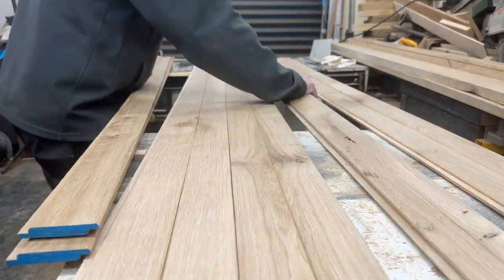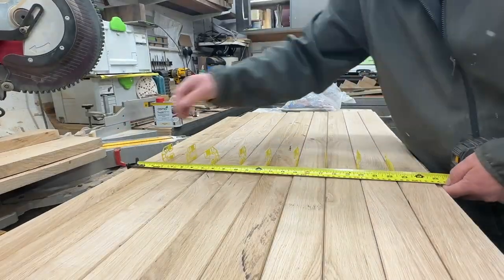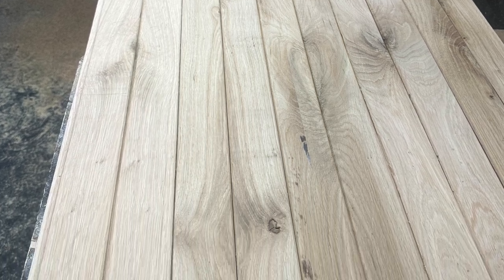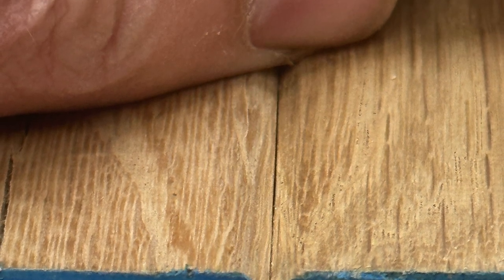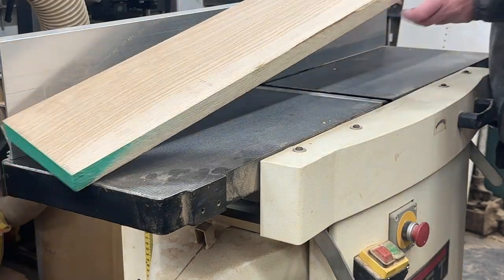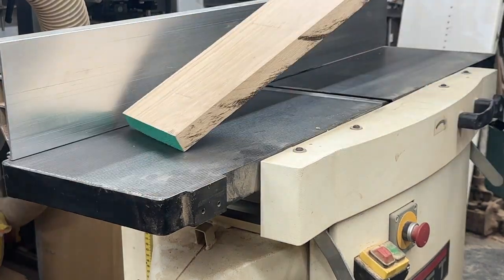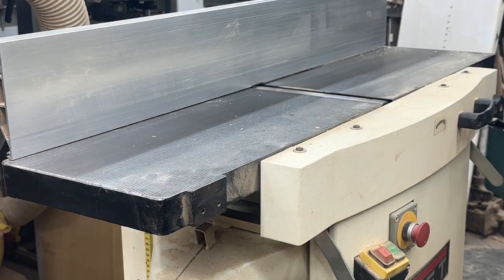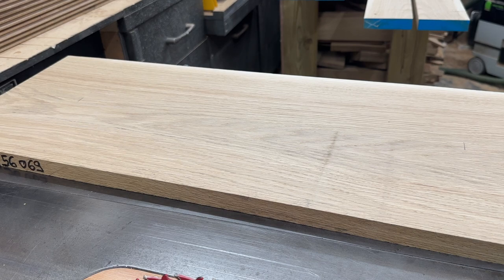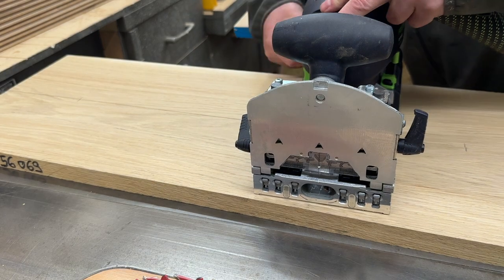Here you can see the profile clearly — you've got the half-lap joint, and on the left and right sides of that joint you've got the 45-degree chamfer, giving a distinctive line from top to bottom. It's an old-fashioned traditional joint, but it just works. Rain drips down that V-groove and falls out the bottom, there's no seeing through the door, and the half-lap takes care of any expansion and contraction. It's just a good solid way to create the infill.